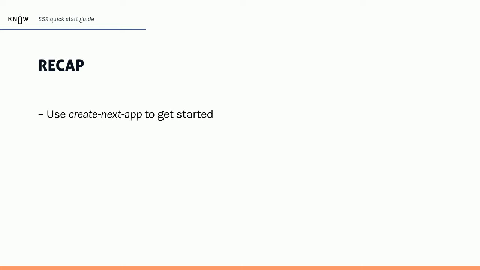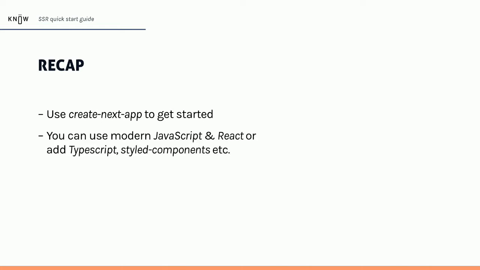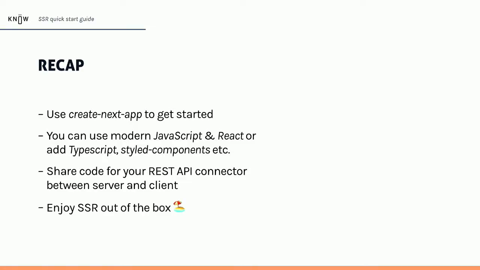So quick recap. We used create NextStep to get started. Then we can also use TypeScript if we want. We can use styled components, so we can use anything we want. But of course we have to use React because that's what Next.js works with. And we can easily share our code for fetching events from a REST API between client and server, and then have server-side rendering out of the box.